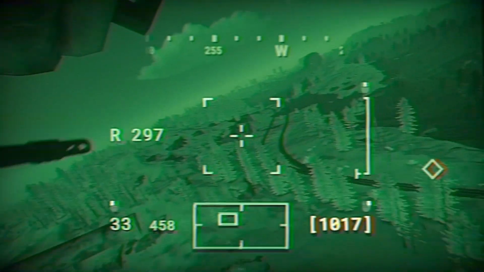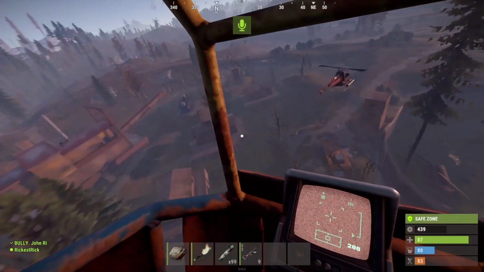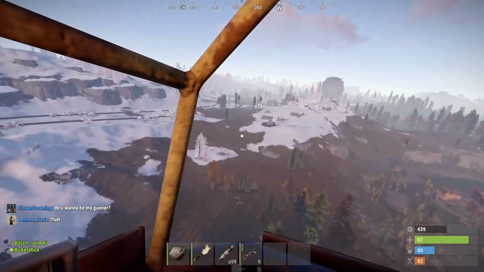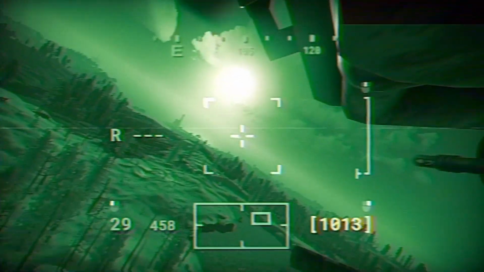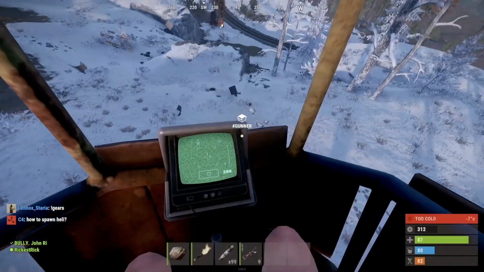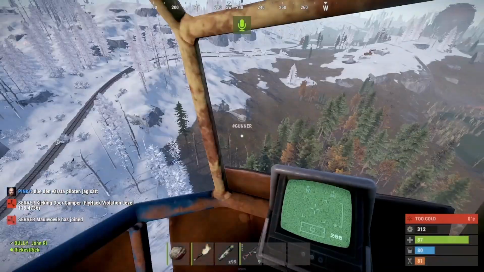So cool, people. This is gonna be Rust changing things. Whoa, apparently when you are in the aim thingy, coming into the safe zone, it kicks you out of the interface. Yes, we got one!